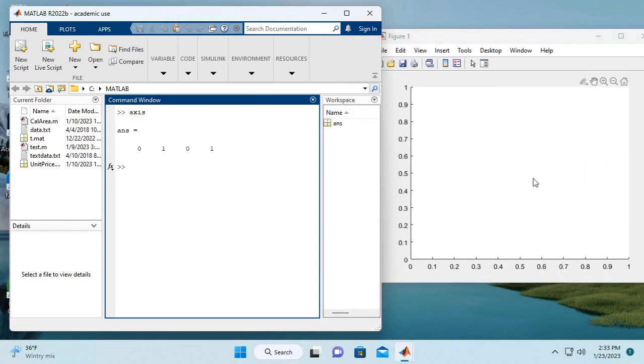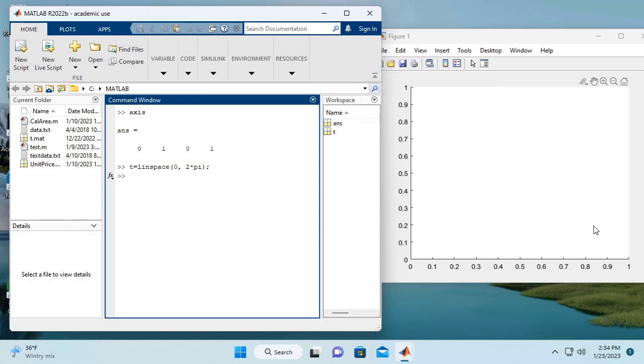Next, I'm going to draw a circle inside this axis. As you know, we can do it by setting the x value as a sine function and the y value as a cosine function. I'm going to use the parametric representation to find the sine and cosine value. First, I'm going to create a vector t, which covers the range from 0 to 2 pi, and I'm going to use the linspace function, 0 to 2 pi, and I choose 100 data points. So we'll create the vector t.